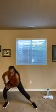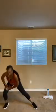Come on. Press out. Press out through the knee. Keep your chest lifted and switch. Swing, lunge, swing. Come on. Get the leg across the midline of the body. Push.